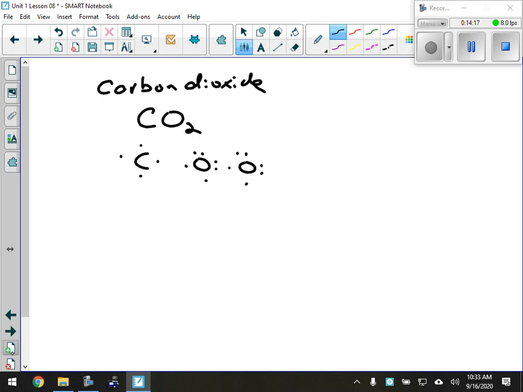Which one is the central atom? Which one do I want to put in the middle? Carbon. Hey, guess what? Carbon's really good at being in the middle, yes? You're not going to find anything that's better than carbon, except for the only other one would be silicon, yes? Why is that? Look where they are. Carbon, silicon. Hey, look, 4 valence electrons, yes? So if you got a carbon atom, you probably should stick it in the middle, because it's got 4 unpaired electrons. So we'll stick that one in the middle, like so, okay?